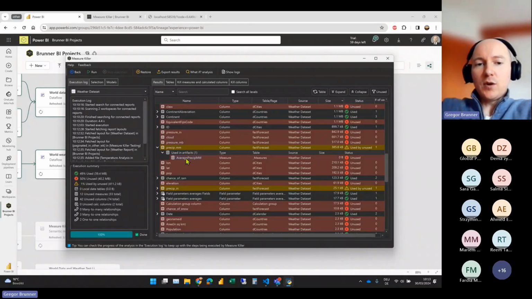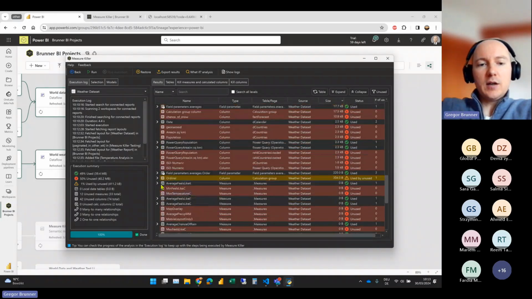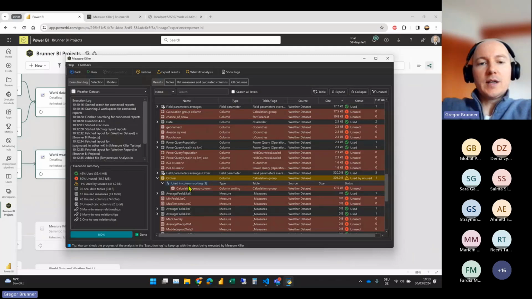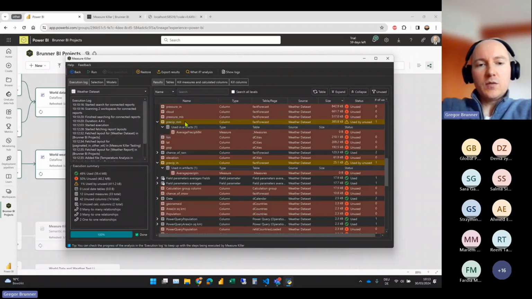So when I take out the red one, this will change from yellow to red itself, and then I can also take that out. So basically, that's why we have this status. Something is used, but everywhere it's used, it's completely unused. So once we remove the red ones, the yellow ones will become red, and then we can take those out in a second round, basically.